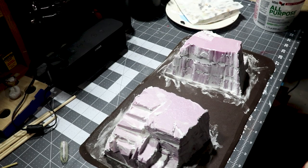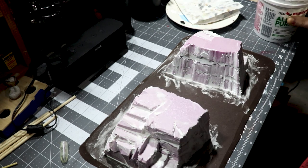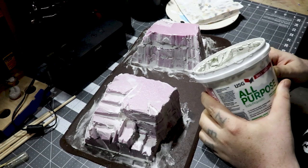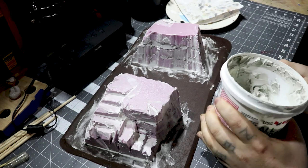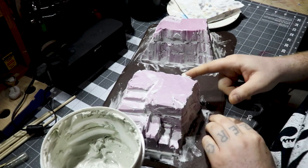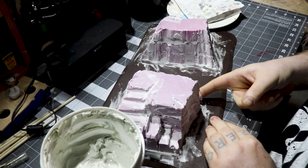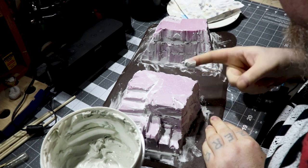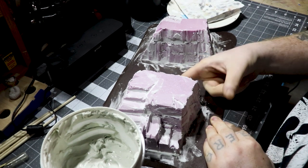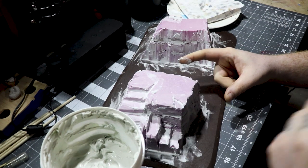So it's about 24 hours later, and now my spackle is dry. I'm just gonna texture it with a little bit of drywall joint compound here. It's very similar to the spackle, but it's got a little bit more rough texture to it. I'm gonna make sure I get this on the entire surface of the sides. I'm not gonna worry about the flat surfaces on top, because I have something else planned for those.